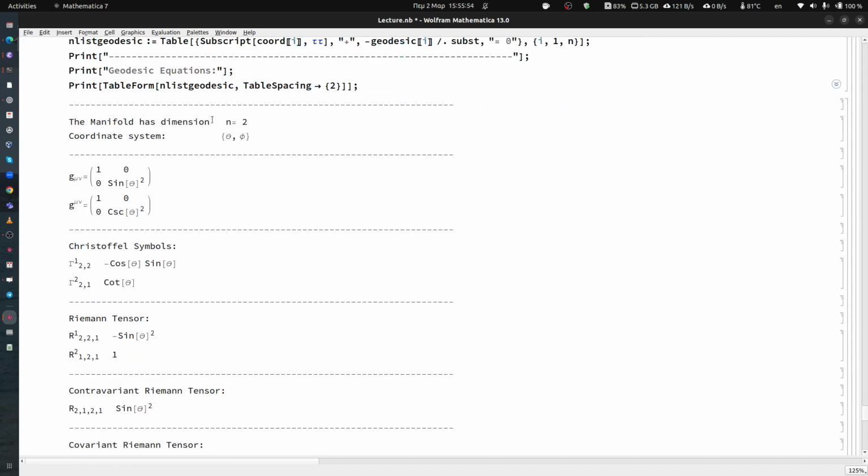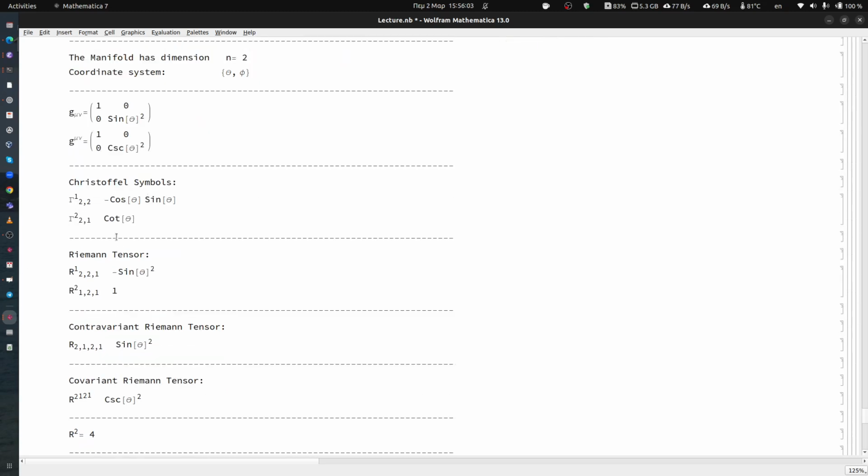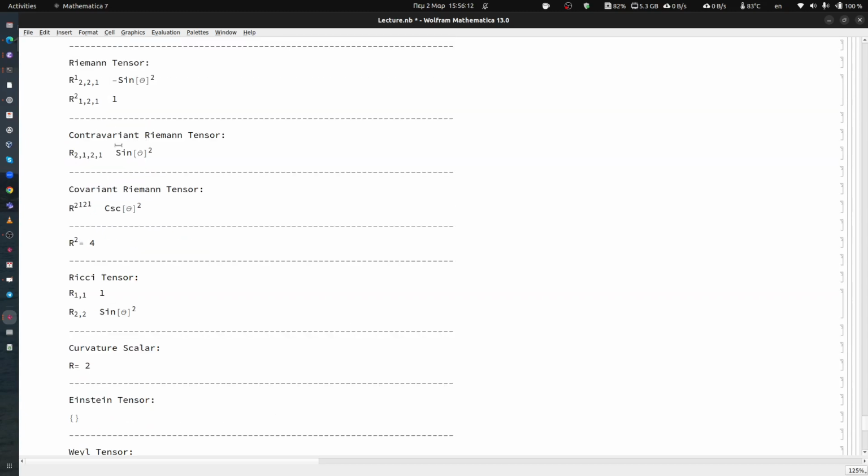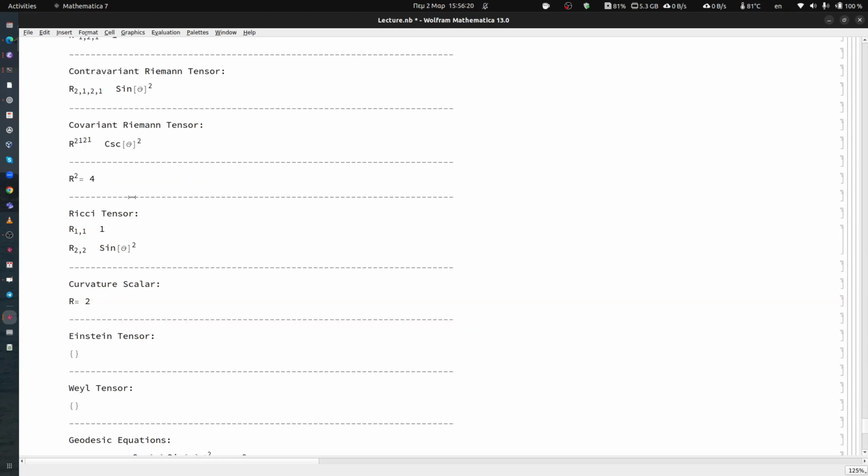So the manifold has dimension 2. Theta and phi are the coordinates. That is the metric, the inverse metric. These are the non-zero Christoffel symbols, the non-zero components of the Riemann tensor. One non-zero component which is independent for the contravariant Riemann tensor, and one for the covariant. The curvature scalar squared is 4.